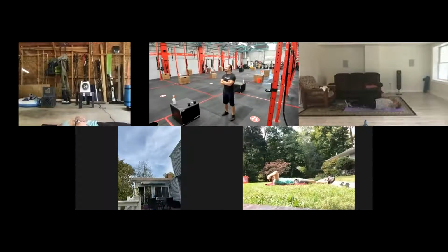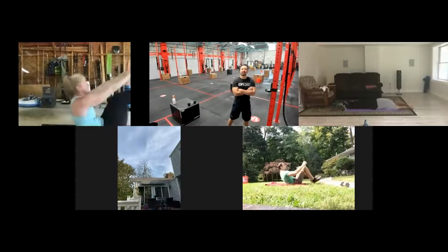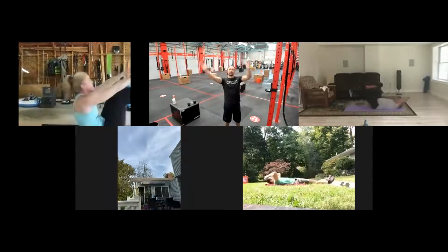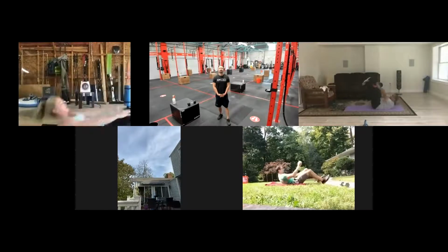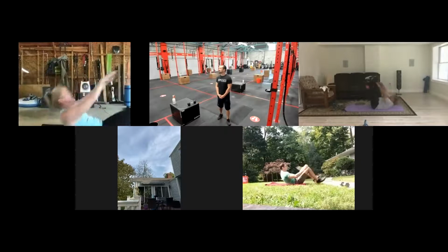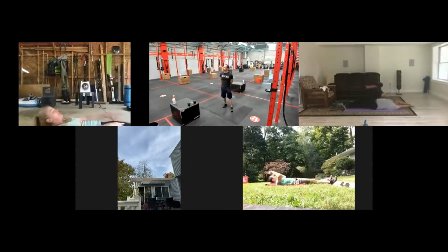All right, we're going 3, 2, 1, go. And for doing V-ups, lemon squeezes, make sure we're getting the legs and torsos up at the same time. Good. Yeah, just really try and fling those arms. Get that torso up. There it is. Nice. Two. One. Rest.